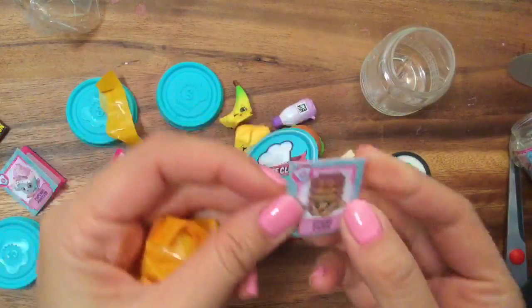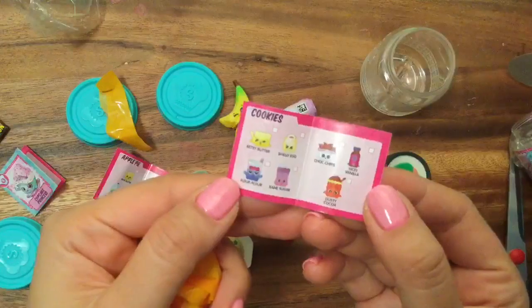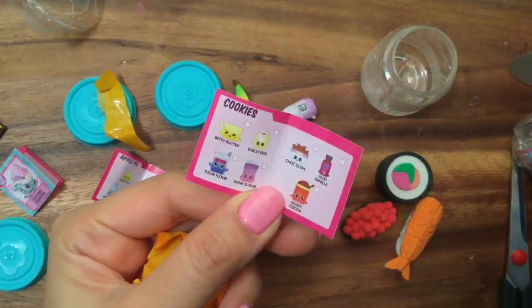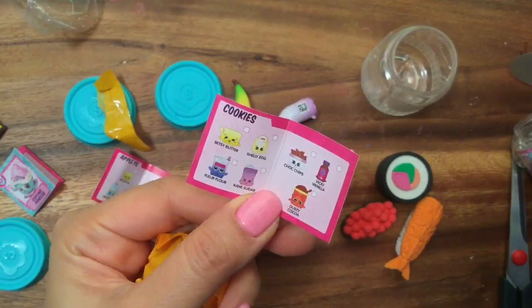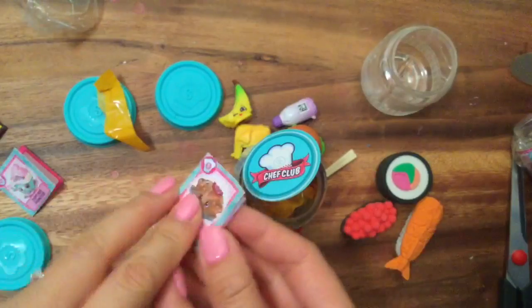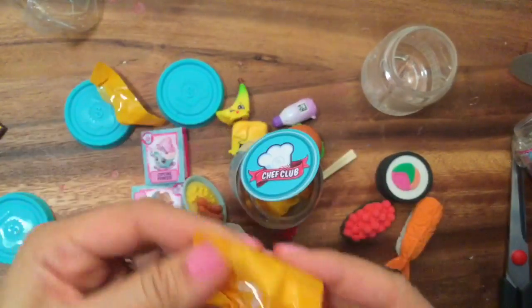Ooh, Stacks Cookie. Look at how cute the little cookie is. It's like 4 of them, and it requires butter, eggs, flour, sugar, chocolate chips, vanilla, and dusty cocoa. I'm gonna keep these little books because they're little recipe books. It's so cute. So let's see. Let's open this up.